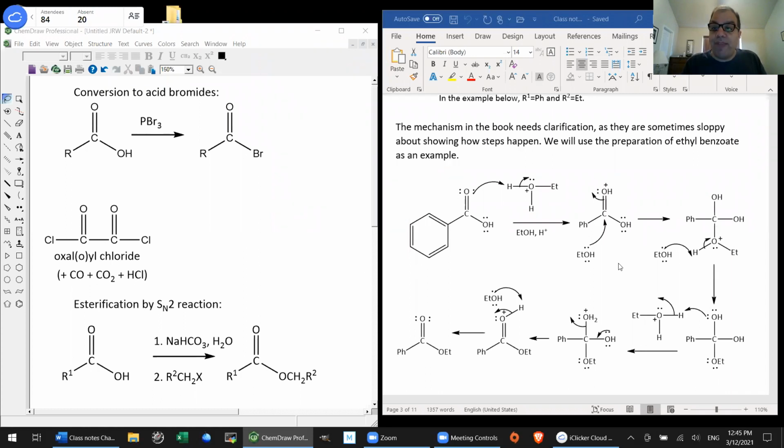But once we've had that addition, just like before, I think you're already used to this, we've got to do some proton transfers. And again, we do them one at a time. The reason for the proton transfers is to make sure that the right atoms have a plus charge and the wrong ones do not have a plus charge in order to make the reaction go forward. And again, these two proton transfers are not going to happen at the same time. That would not make sense.